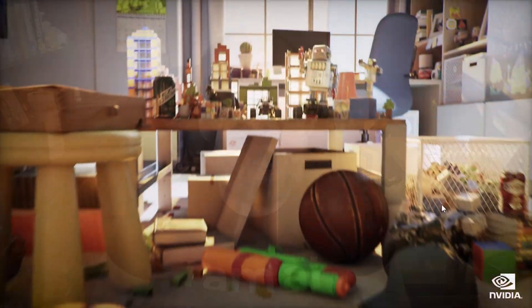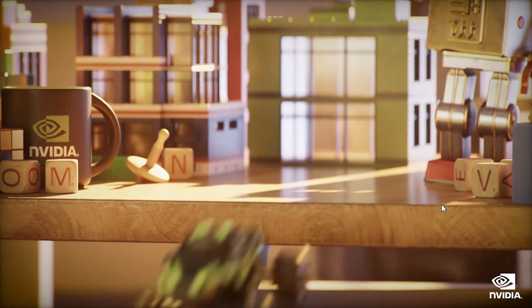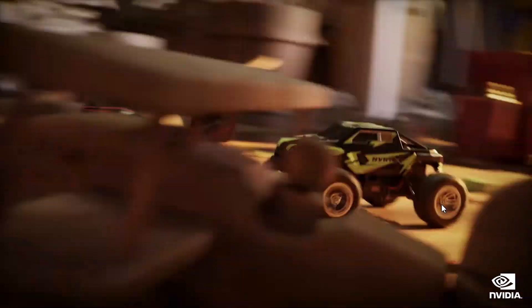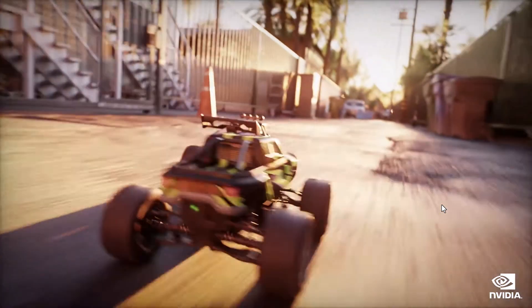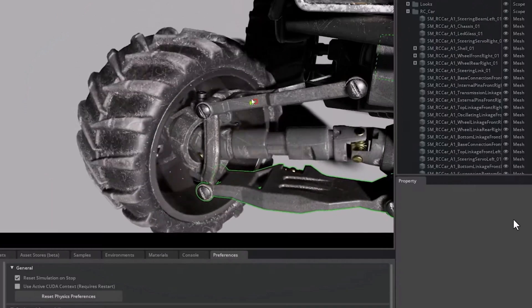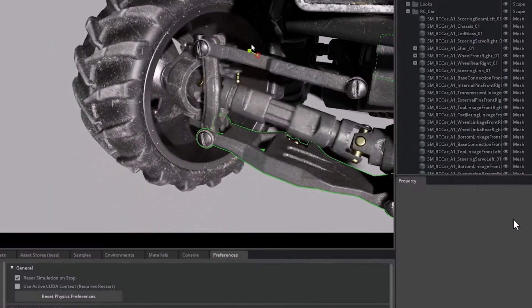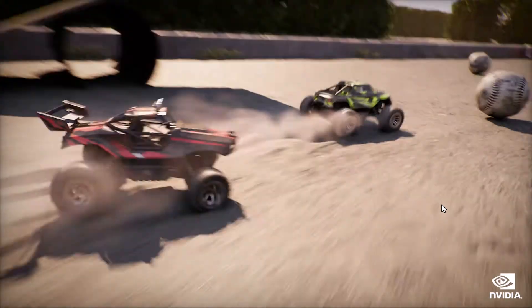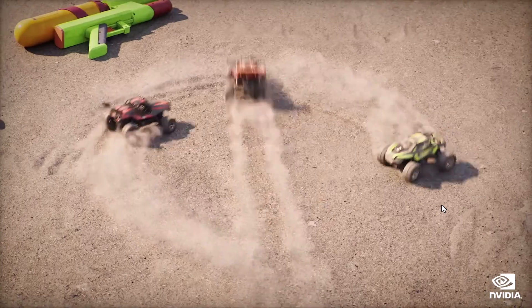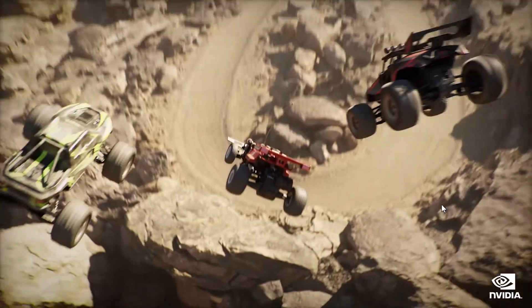You'll definitely want to check out Racer X. This was one of the premier demonstrations. Usually they create a video — last time it was showing some marbles with full ray tracing. This is a full-on game where these race cars have suspension and everything simulated. These are not games, they're simulations. Certainly the games of the future will be more simulations where you're actually simulating the drivetrain and everything of these cars as they go through the race.